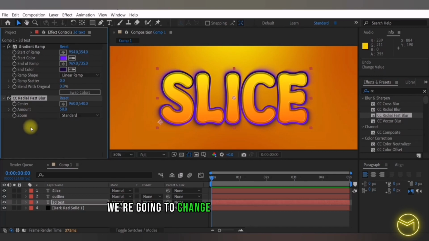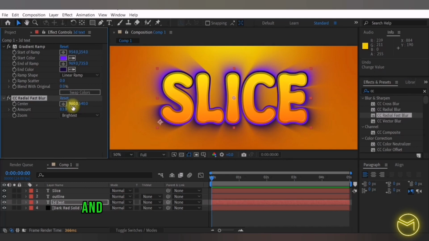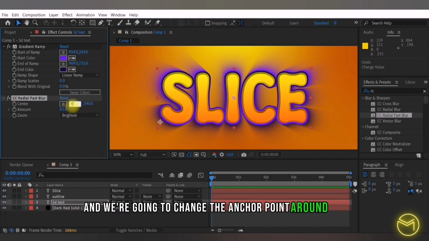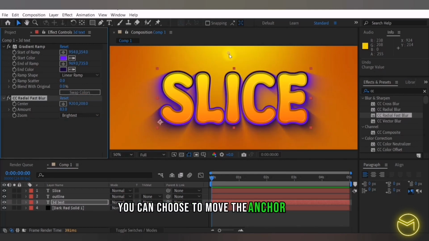We're going to change the value to around 83, and you're going to change the zoom to brightest color, and we're going to change the anchor point to around 920 and 208. You can choose to move the anchor point however you wish, but this is where I like it for this particular text effect.